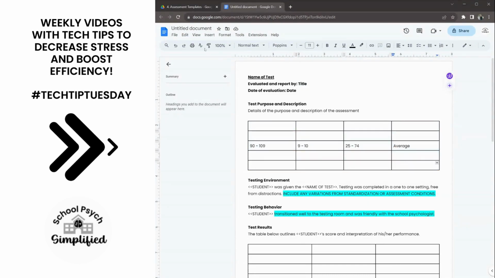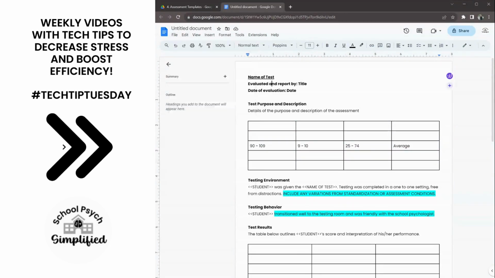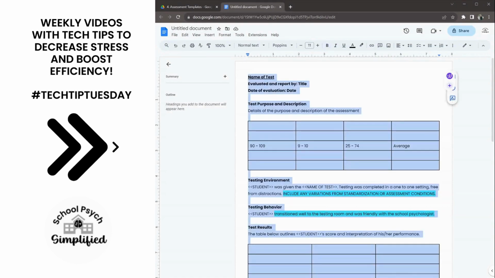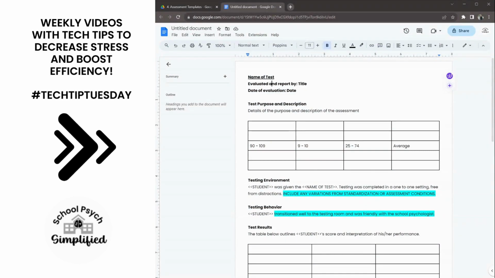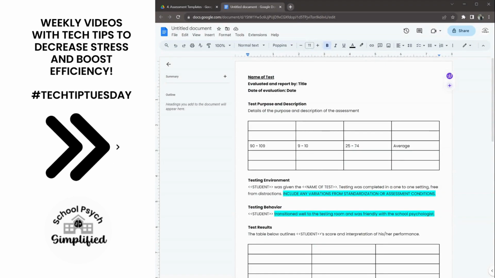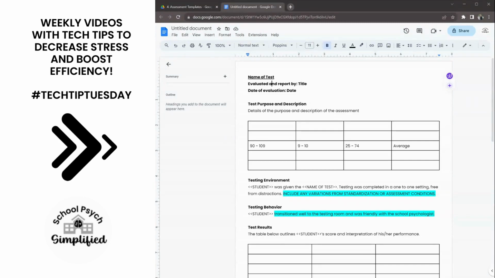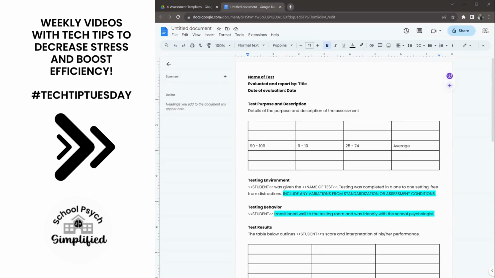That way, each time I can go to File, make a copy, or I can grab everything by selecting Control A and then Control C, and then I go into the new tab that might have the overall draft for that particular student or the report shell and drop it in there. That way I'm only typing out this really nice, beautiful template one time and then pasting it for every student that I use this particular assessment with.